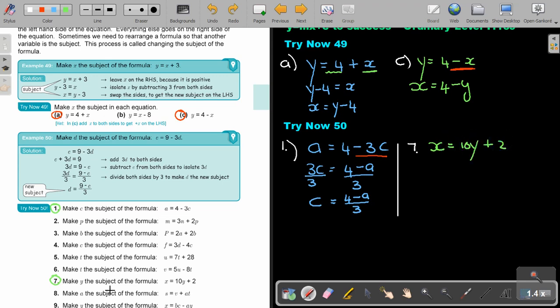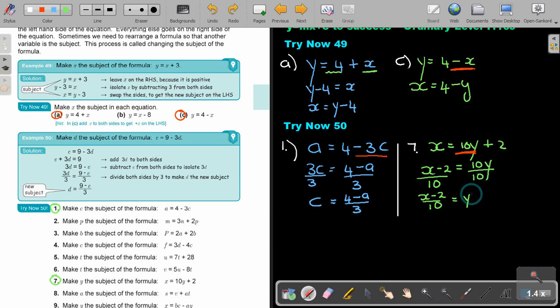Now, in this case, I must make y the subject. I will not move it from this right-hand side because it's positive. I will rather move everything to the other side, because I always want to get the term first alone on the side. So I subtract 2 on both sides, and I get this. And now I will divide by 10 on both sides. And now I will actually get x minus 2 over 10.